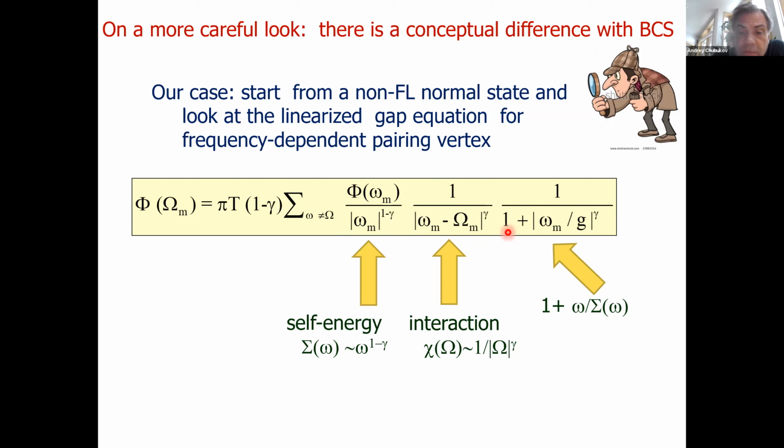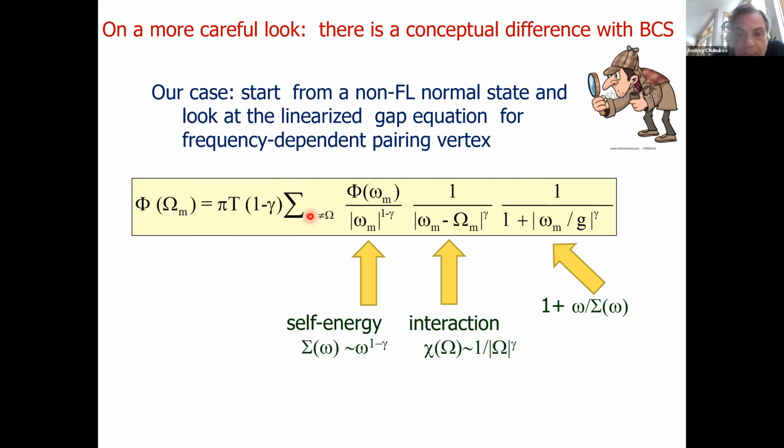This next term is a reflection of the fact that we have interaction mediated by a massless boson, and susceptibility at low frequencies is 1 over omega to the power of gamma. And the last term is just a soft cutoff, telling that if you go to high frequencies, self-energy becomes smaller than omega, you go back to Fermi liquid, but interaction is still a function of frequency. And this is generally the beauty of all Eliashberg-like calculations. You don't need an upper cutoff in the problem. It's produced by the interaction by itself. So this last term essentially tells you that there is complete convergence in the ultraviolet, and you don't need, like in BCS, to introduce some upper cutoff.